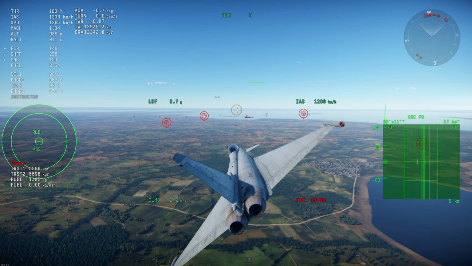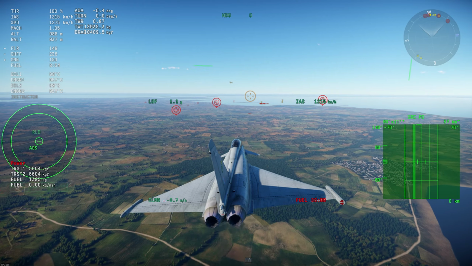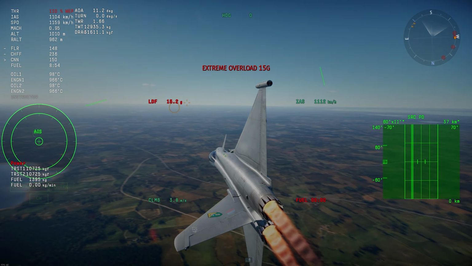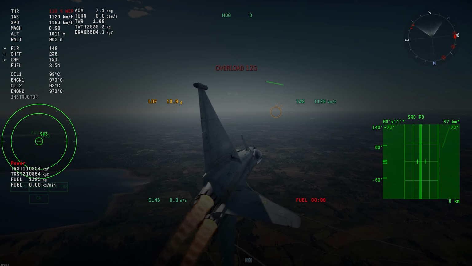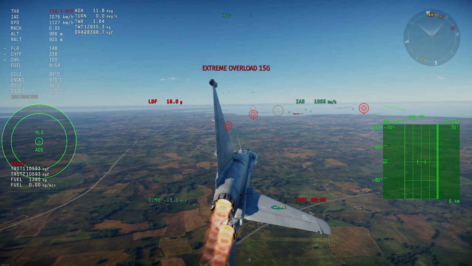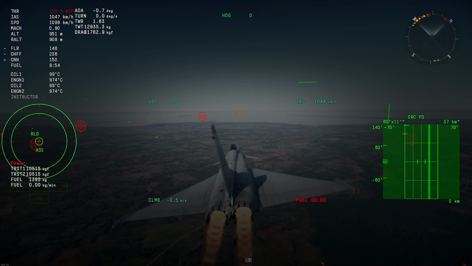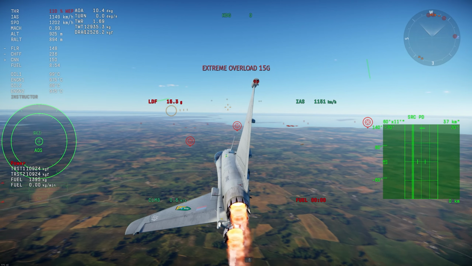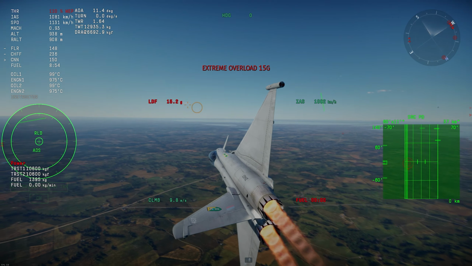So it's supposed to have a 13.8 max G, but if we do turn it here, you can see 15 Gs there. And we are using real-time information over here, the real-time information button. So you can pull more than 15 Gs of a turn with this thing, which is insane. It's insane. 15.3. I mean, look at this.